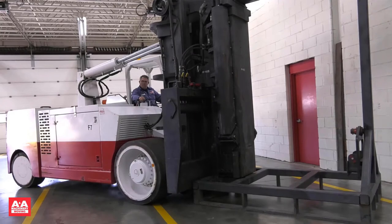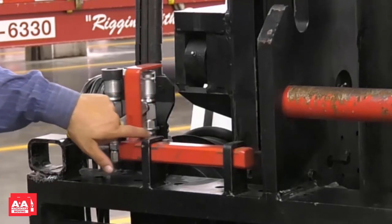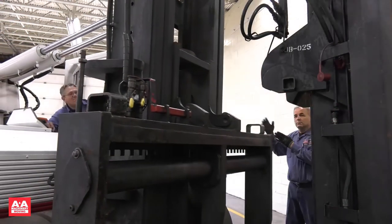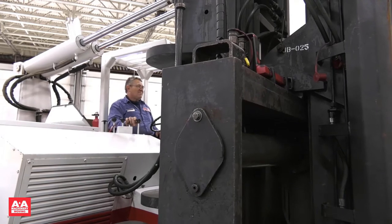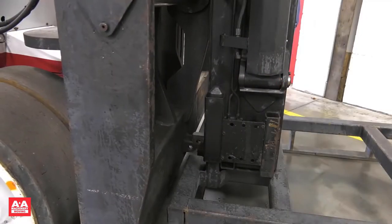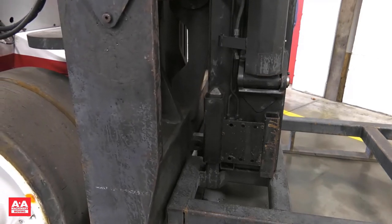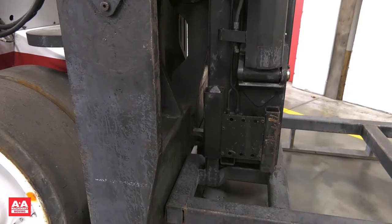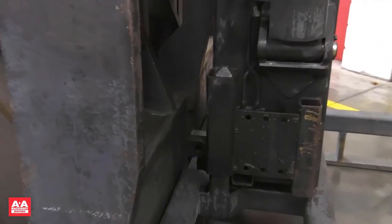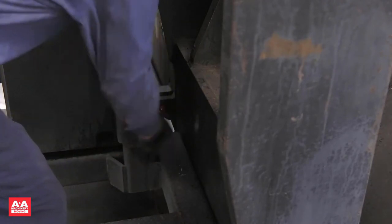Let's review the boom installation. The interlock must be slid all the way out to install the boom. There is a connection point on the back of the boom and on the top of the carriage — this is the primary alignment area. The next step is to align the lugs on the bottom of the carriage and boom. The operator should visually line up the boom between the mast as they approach. Once the operator comes in far enough, signal them to come up and you will see the connection point engage. Once the boom starts lifting, tilt back, hold it, and install the boom lower pin before lifting the boom from the boom stand.